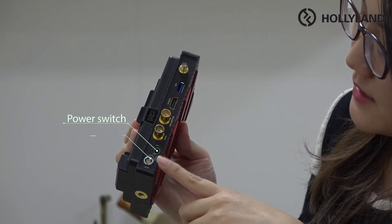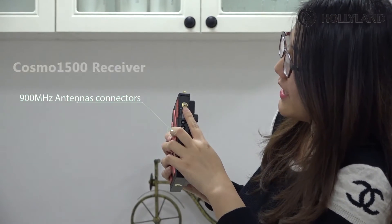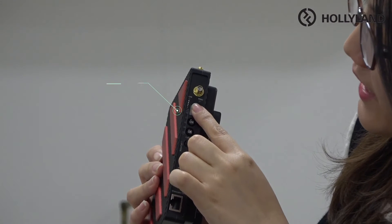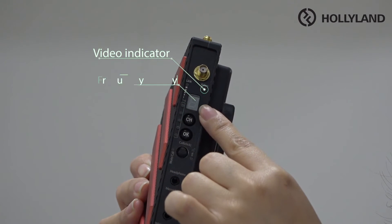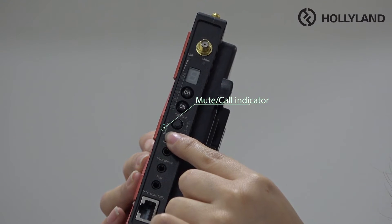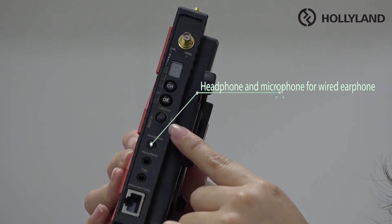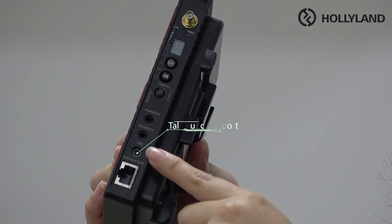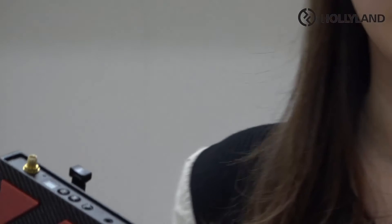This is the power switch and the DC input. Now let's look at the receiver side. On the receiver side, we have the 900 MHz antenna connector, a link indicator, and an RSSI received signal strength indicator. There is also the video indicator, the frequency display, the frequency channel button, and the confirm button. It also has the mute and call indicator. When you press the volume control button, it supports the mute function on the receiver side. It also has headphone and microphone ports for a wide earphone, a tally function port, and a port that supports both intercom and tally. Both the transmitter and receiver have screw holes at the bottom.